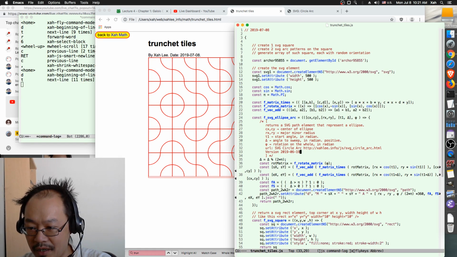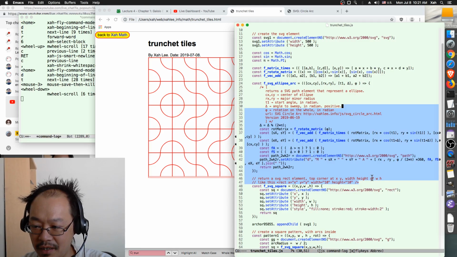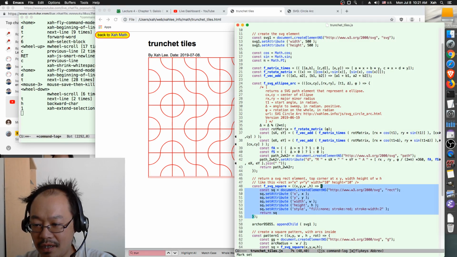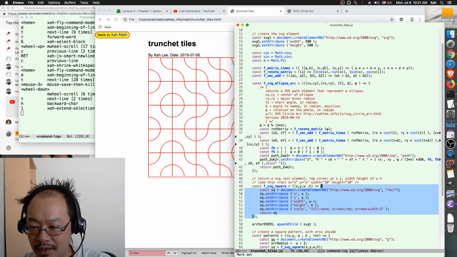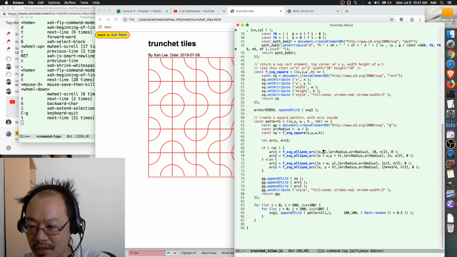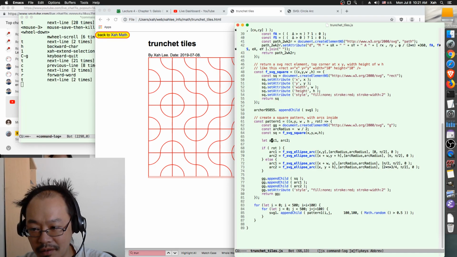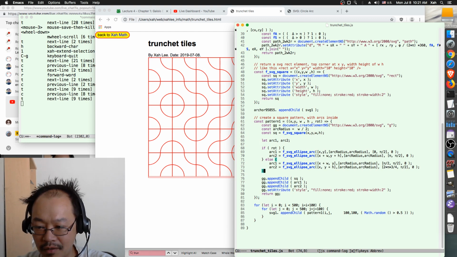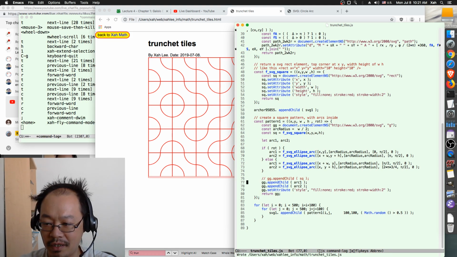So for the square, where is the function? Okay, here is the function, and let's remove the SVG square. Here basically we remove this element.